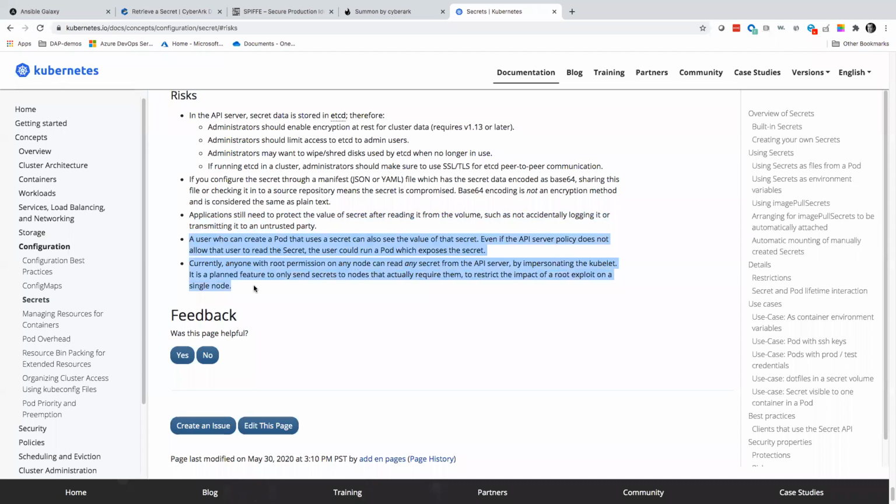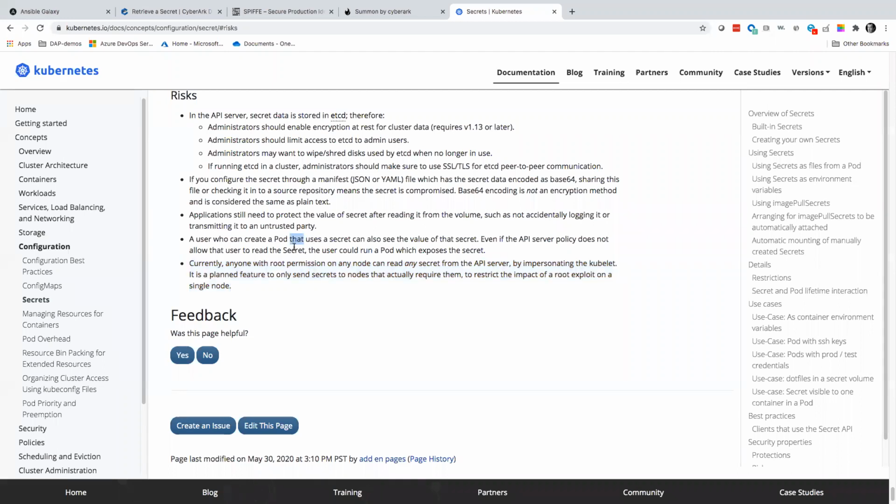Users and anyone with root permissions. This is something that just your own native security discipline has to address. Keeping people from being root. Anybody that has root, we're fond of saying, once they're root, it's game over. There's really nothing you can do once somebody's root, because they can do memory scans, they can access keychains. This is a big part of our core business, is just keeping people from being root on any system they're not supposed to be root on. And if they are root, we know who they are and we know what they're doing.